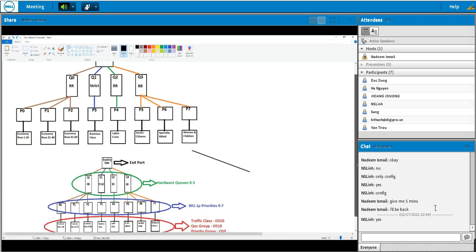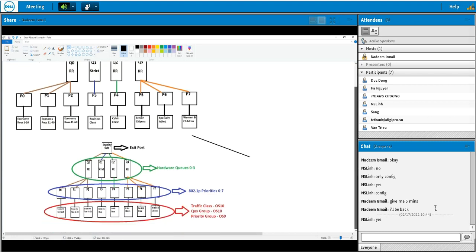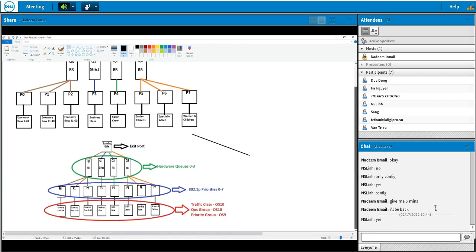This classification of type of traffic is called traffic class, QoS group, also known as priority group in OS.